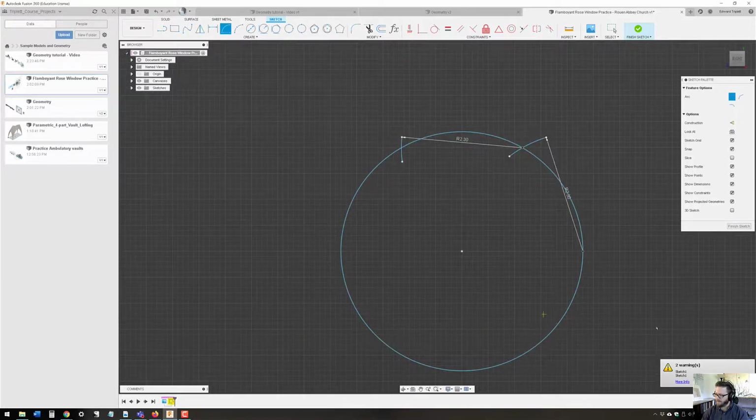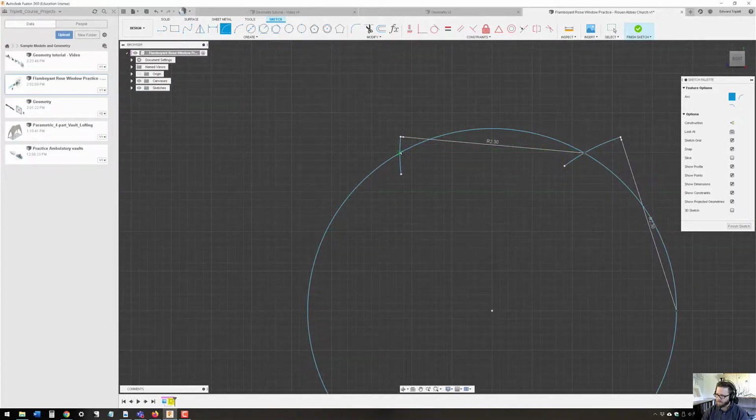All right, it looks like it's giving me some warnings, but I'm going to ignore it. Not important right now. Okay, so what I want to do is I'm going to turn off snap to grid so I really know what I'm snapping to here. I'm going to do the same thing one more time. 2.3.